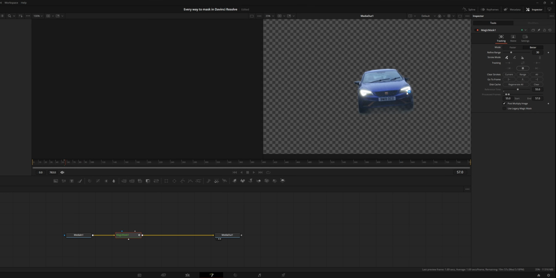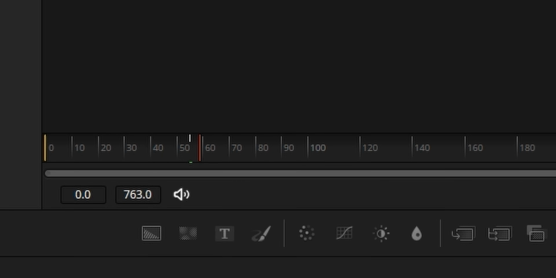And this is precisely the reason why I recommend you use the color page, which is what I'm going to show you in just a second. But basically when we click track, this is just painfully slow for some reason. But in the color page, tracking is quick as anything, which is odd because it's the exact same thing. What is going on there, Blackmagic?